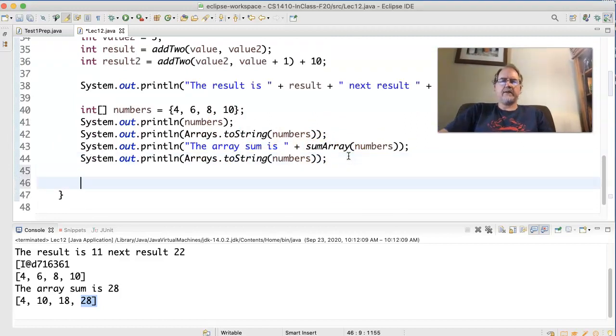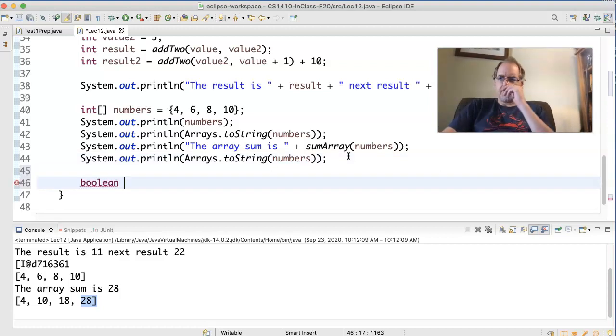Probably the main other thing to talk about a little bit, again, are these Boolean types, which we use in conditions and so on.